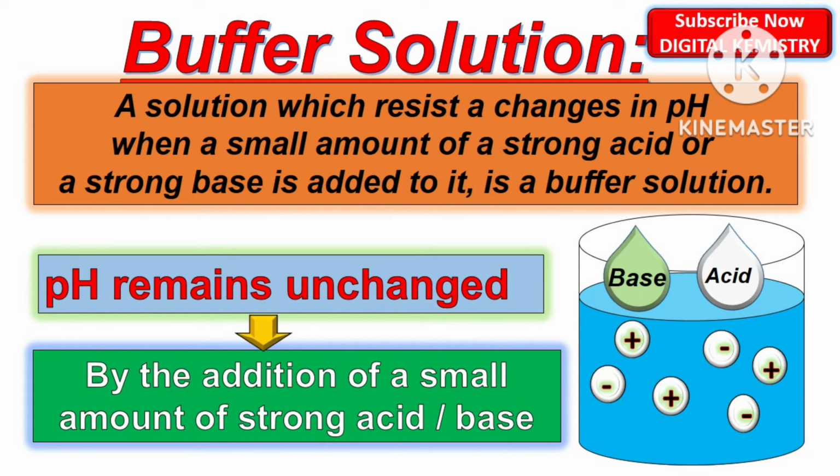What is the condition? The condition is that the concentration of conjugate base of the acid must be equal to that of HA, meaning the weak acid. Then in that situation, pH will be equal to pKa. This is the important thing, how both become equal. This is the condition I have told you.